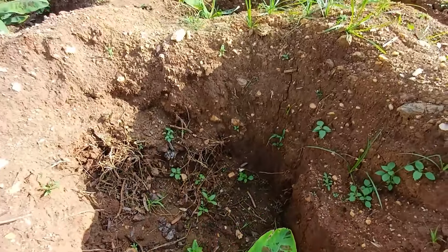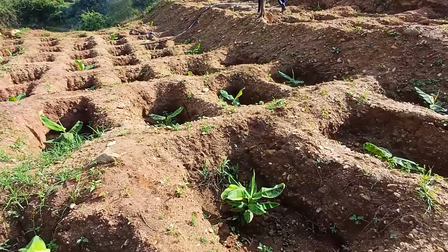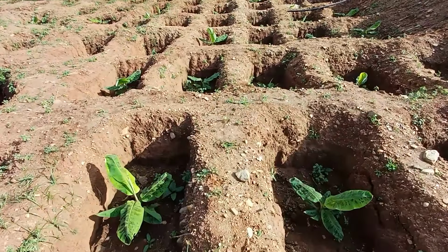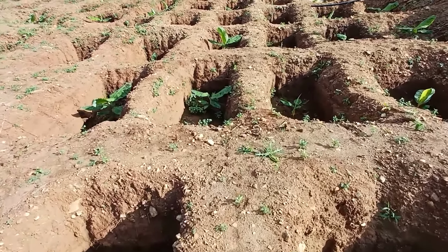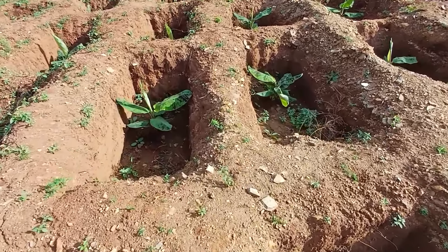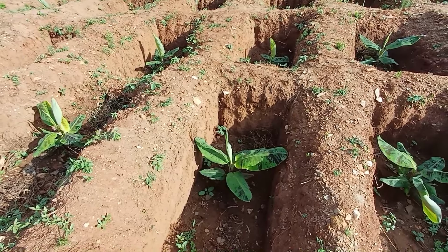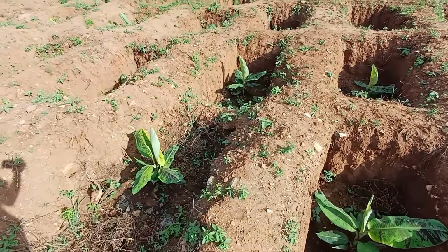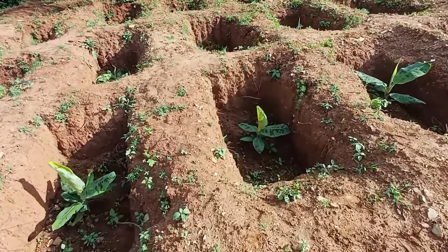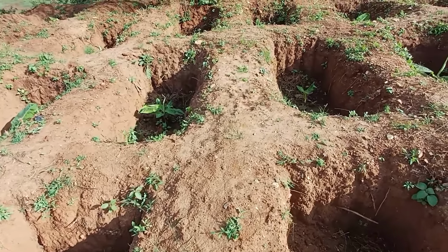So guys, banana farmers, I'd just like to advise you on something. When you're doing the holes, if you're doing 300 holes, please just buy around 200 seedlings. After about a month, we're going to have some suckers develop. So please use the suckers to fill out the other 100 holes. Do not spend money buying seedlings for all 300 holes. Suckers start developing after a month, so just buy a few and then start transplanting one by one.